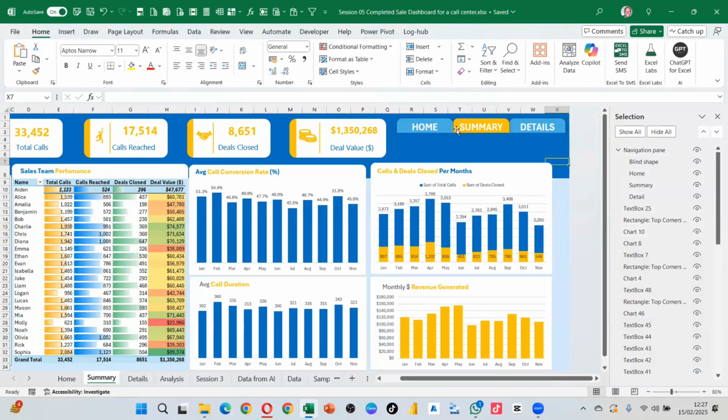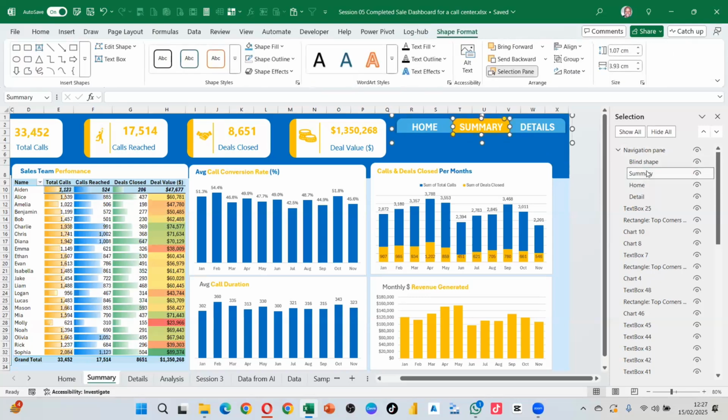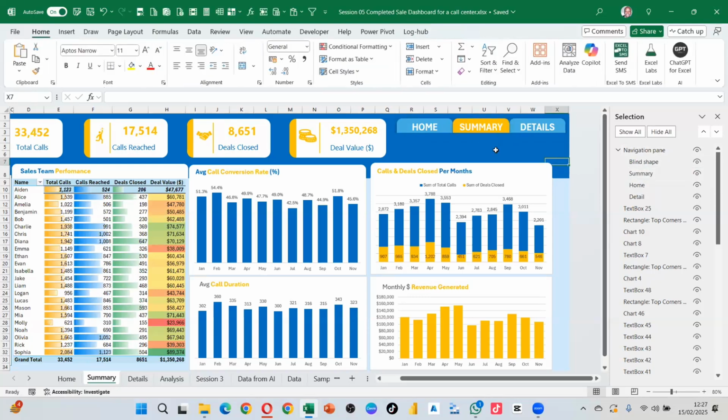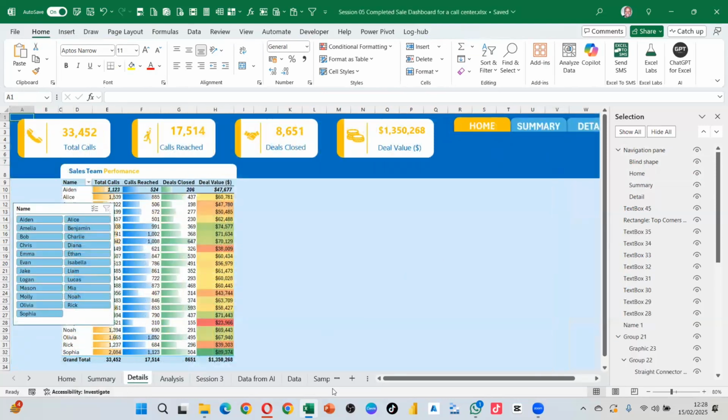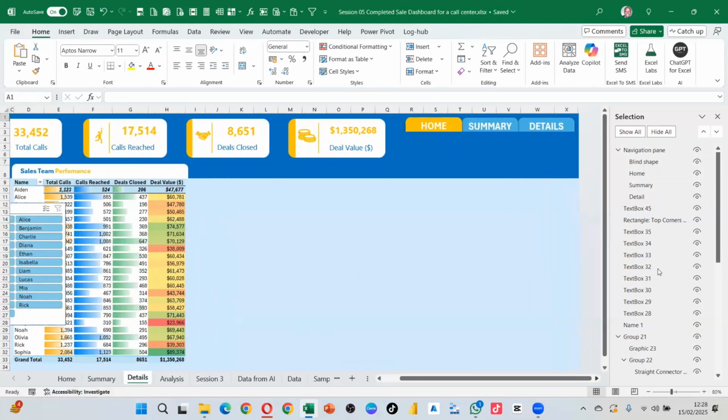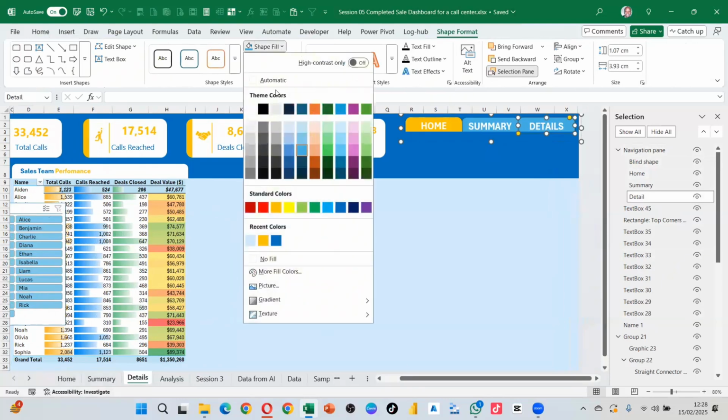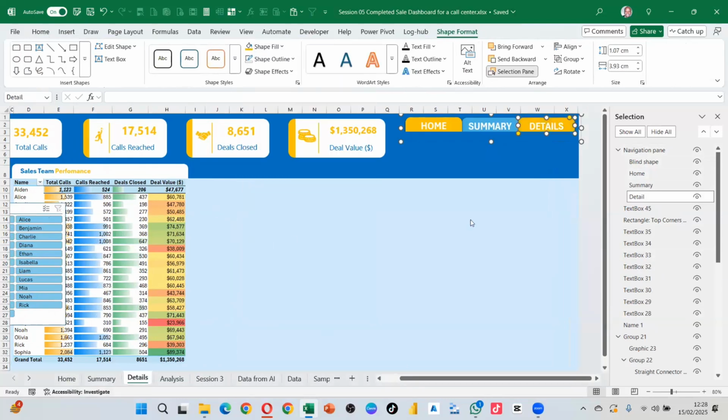Then I want on the summary page, this summary should come at front. So I will bring this and put it here, such that it appears that it is in front of the detail and home. We have done that. Then let's go to details, we do the same. Now on details, we want the detail to be yellow, so I'll come on shape format, shape fill, and make that a yellow.